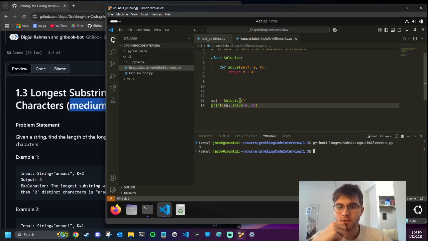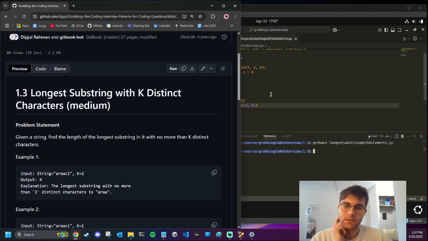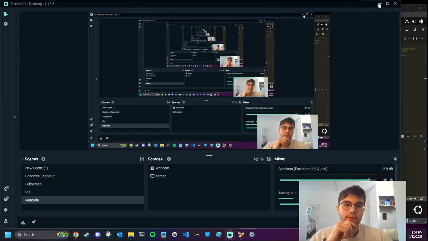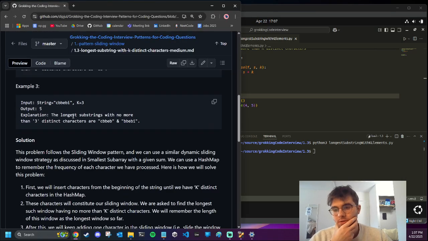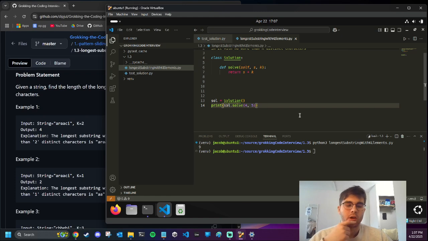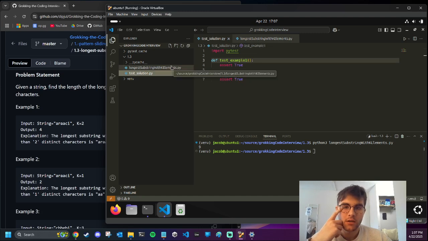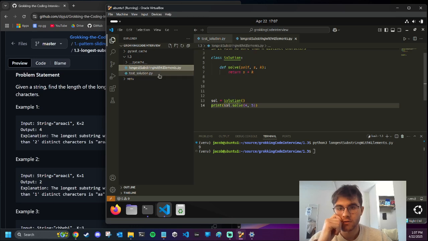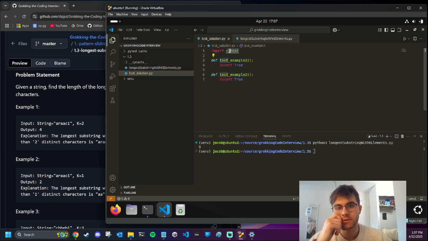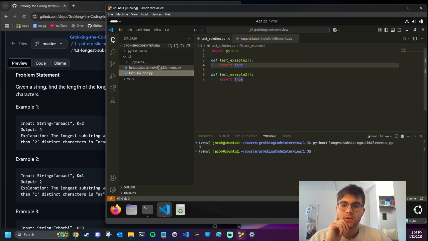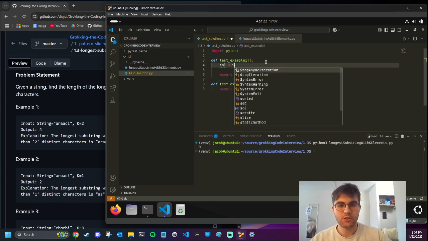Okay, and then interestingly, this doesn't have an auto test system basically, which I think is nice. I don't think it does anyway. I think that's nice because in the real world, you don't really get test cases. So I'm going to think of my own test cases and code them using PyTest. For those of you who don't know, PyTest is a unit testing library. And you can do all these test cases yourself to make sure that it's true.